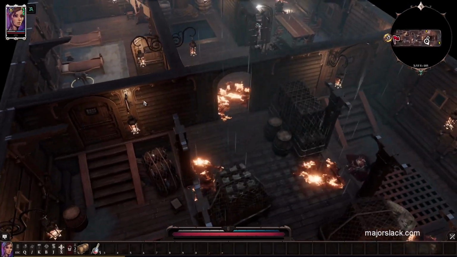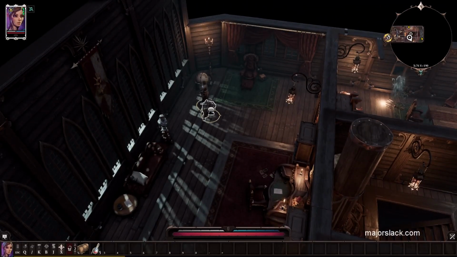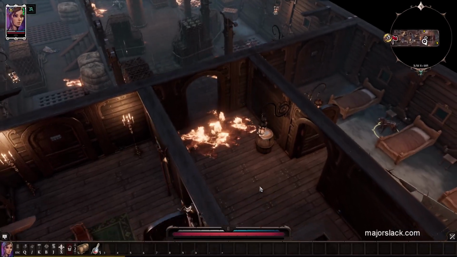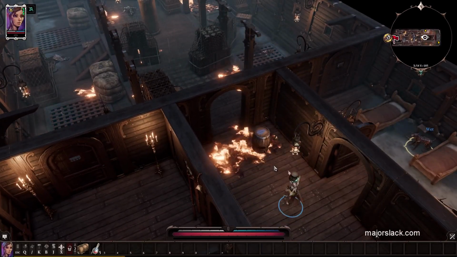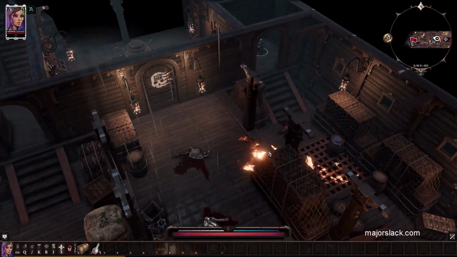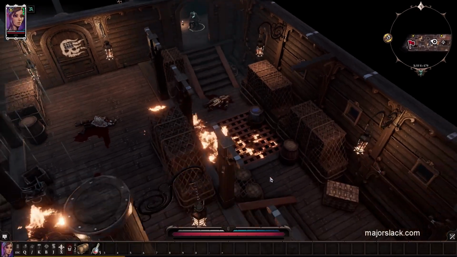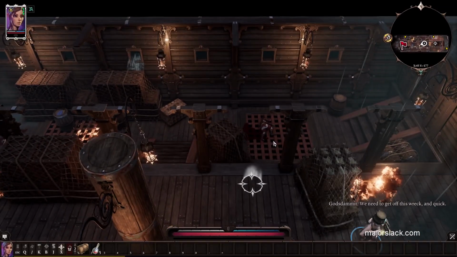Skip this fight. We don't have the persuasion power to win the persuasion check with him. So skip that. You put this here and put out this fire. There we go. In we go. The most important guy to loot in here is this guy right here, Magister Priest Medwin. Let's just loot everybody. Damn it! Need to get off this wreck. It's quick.